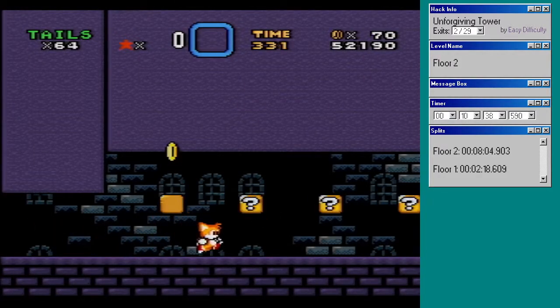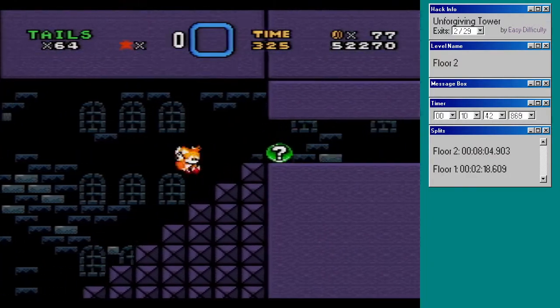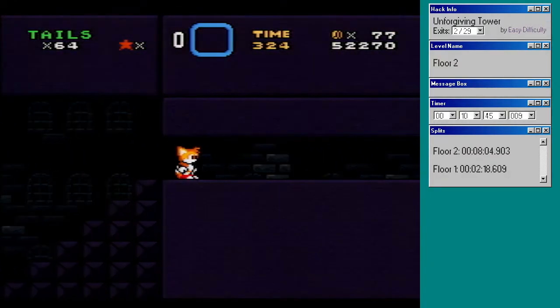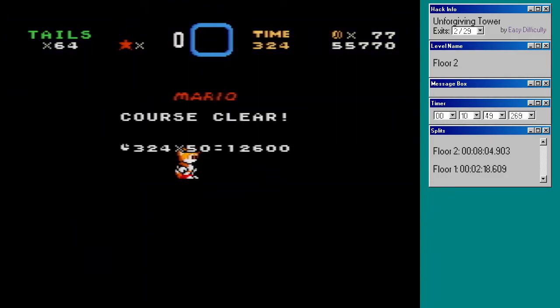"29 exits. This looks suspiciously familiar." I get the feeling this entire hack is going to be somewhat tedious.